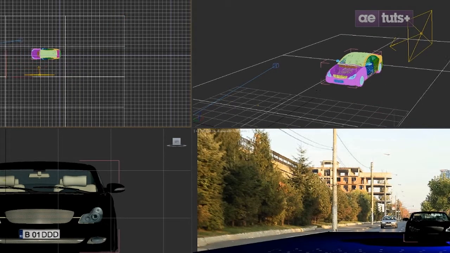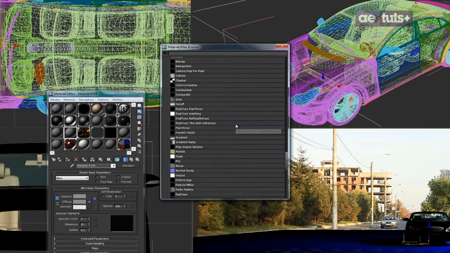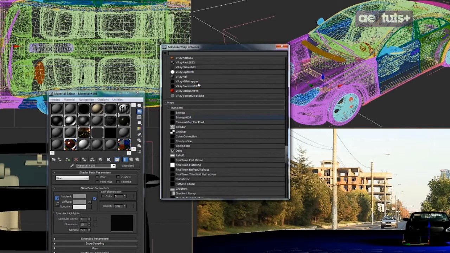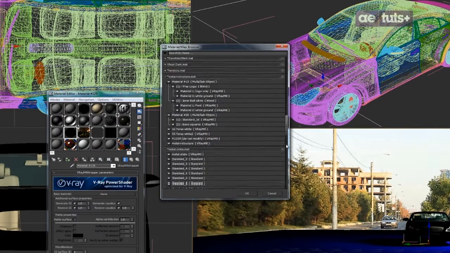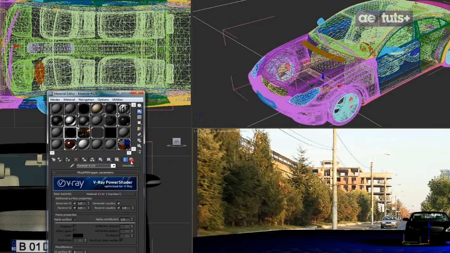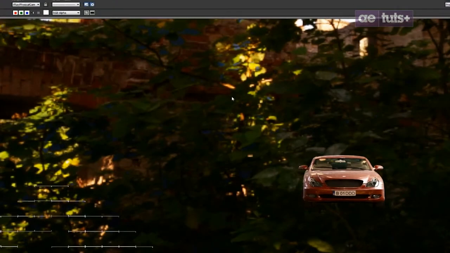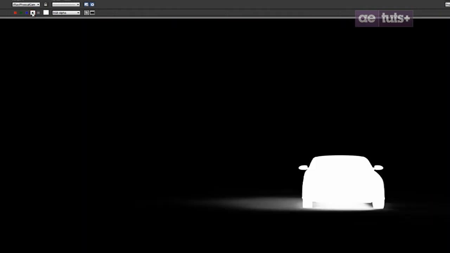Okay, let's make a plane. That is gonna be the base for our material. Let's select the wrapper and choose a standard material. Make the diffuse black because we don't want no influence on our car. The alpha contribution to -1 and those checks there. Drag and drop on the plane and let's see the result. As you can see, we have the shadows down there.